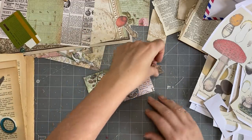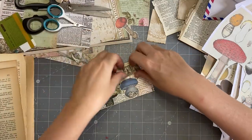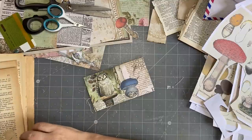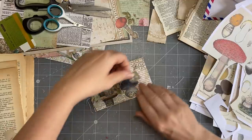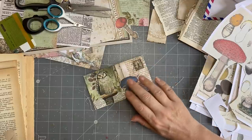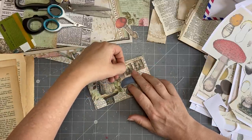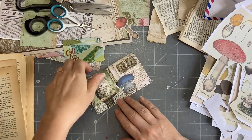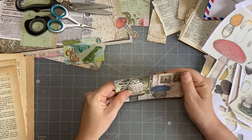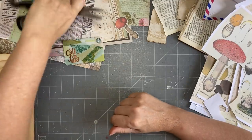So I think I'll stick with just these. Yes. Stamp one. Love the colour of these old stamps. And there you have it. That's going to be a little pocket. Doesn't need any stitching on it. Okay, what's next?